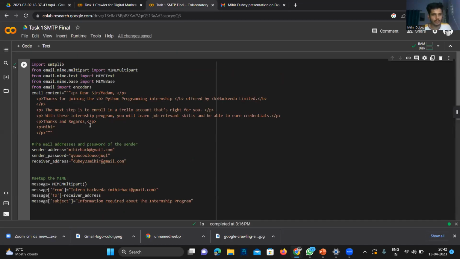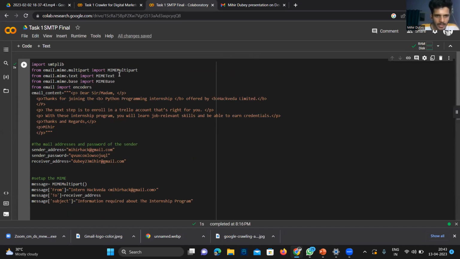This is the code for sending and receiving emails through SMTP. First we import MIME, MIME text, and MIME base, and then we encode the information.